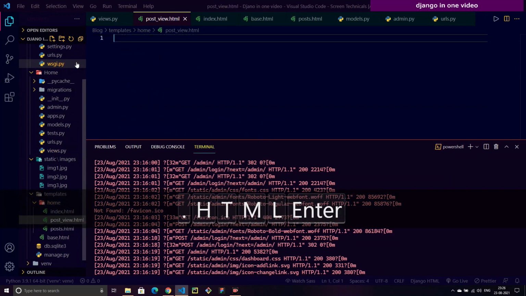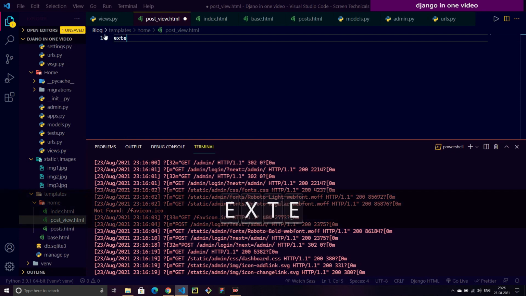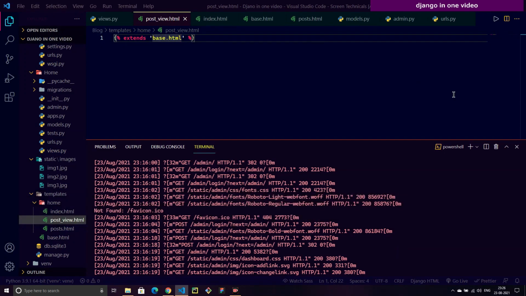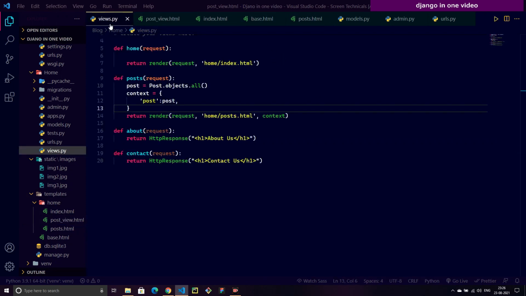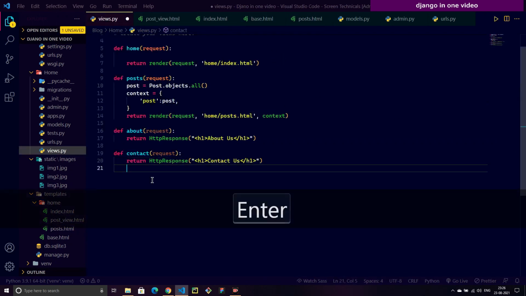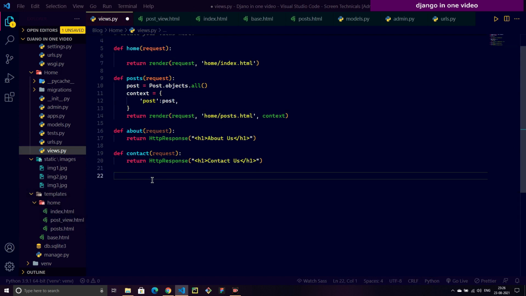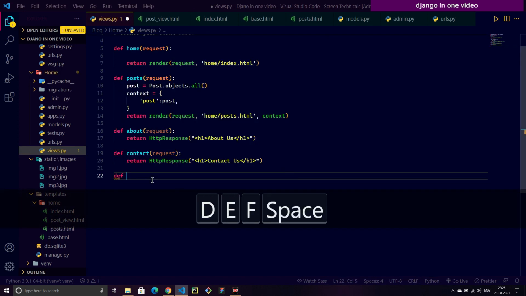Hit enter, and right here extends base.html. Now save this, close this one, and go to views.py. Here I'm going to create a function def, and the name will be post_view.